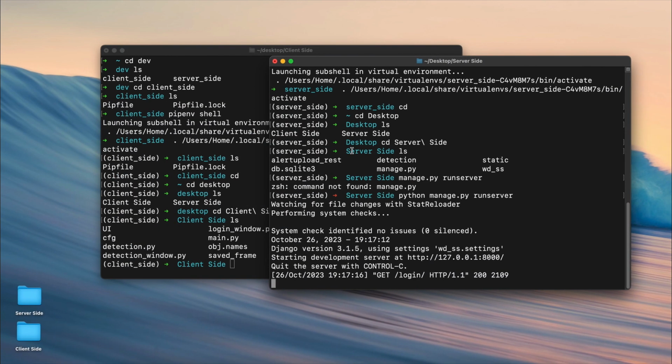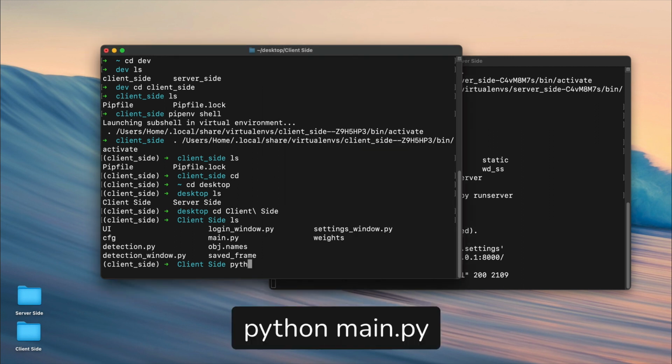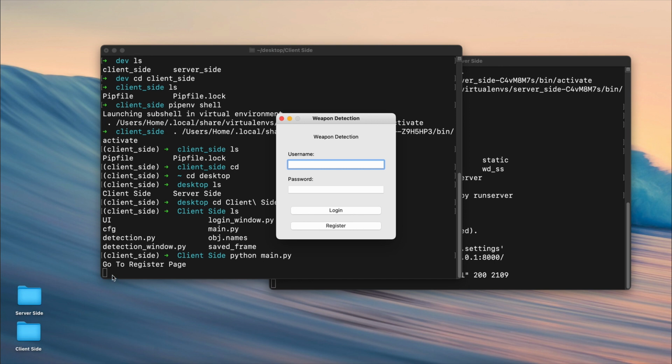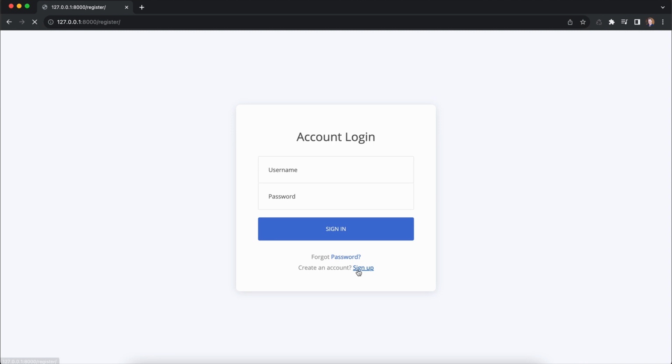Now, let's start the client-side application. At the moment, the client side and the server side are not connected, and for example, if I press register, not much happens.